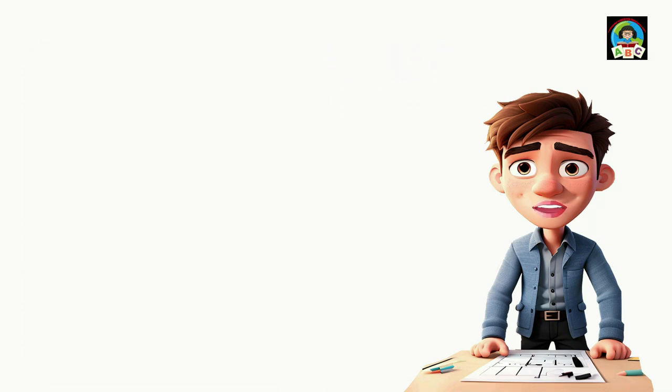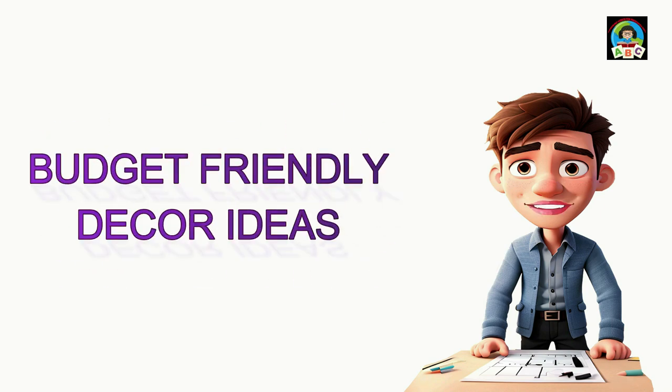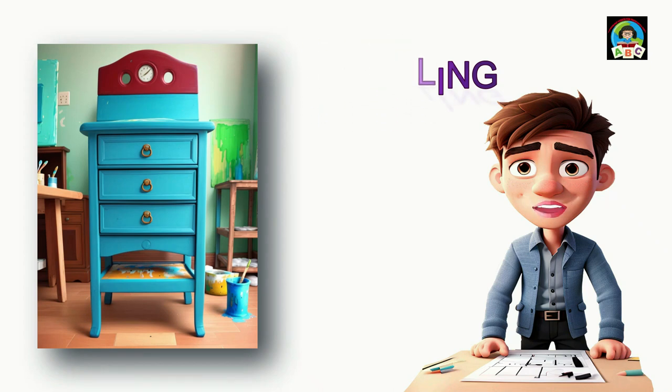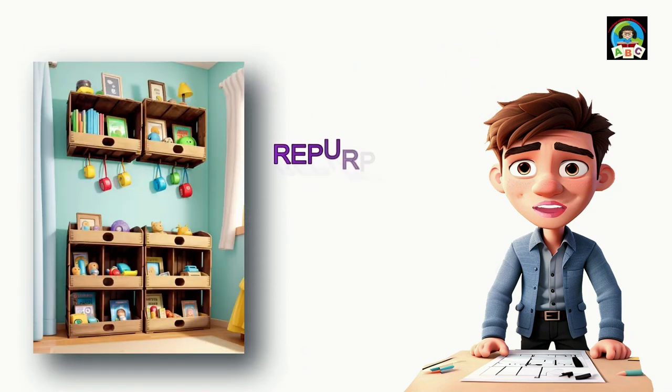Let's make your toddler's room look fantastic without breaking the bank. With upcycling, take old furniture and give it a fresh look by painting it in fun colors or adding cool decals — a creative way to make old things feel brand new and add a unique touch. Repurposing is another great approach: take items you don't use anymore and turn them into cool decor, like using old crates as shelves or transforming an unused ladder into a bookshelf. It's fantastic for being creative, saving money, and adding a personal touch.